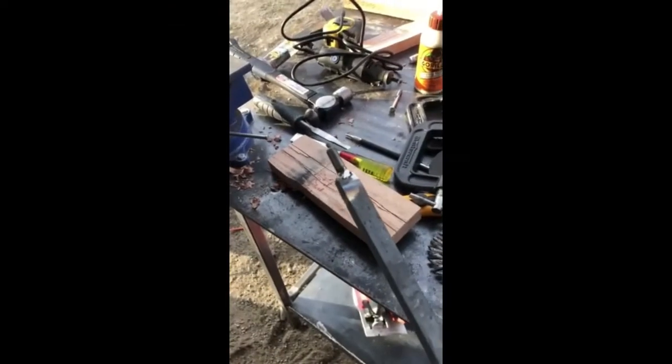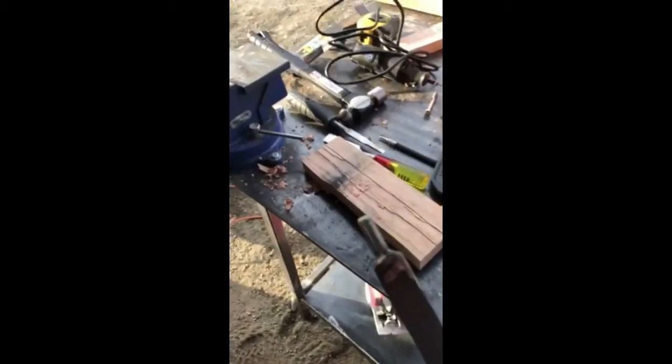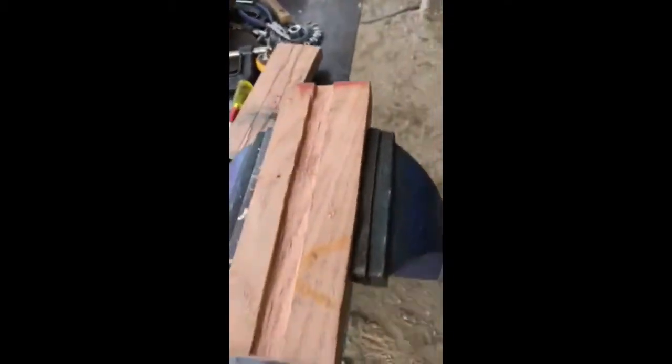All right, back to working on the Roman Gladius. Yeah, so I'm just in the middle of making the handle. So what I'm gonna do is I'm going to carve out the inside to lay the handle down like this. And then at the end, I'm gonna carve it out larger so that I can put a nut and a washer, so that it'll hold the handle all on. So I'm carving out the middle of the handle.